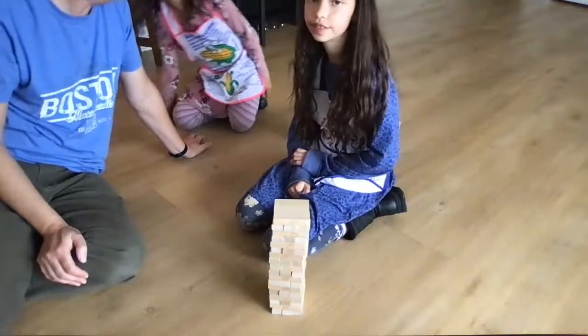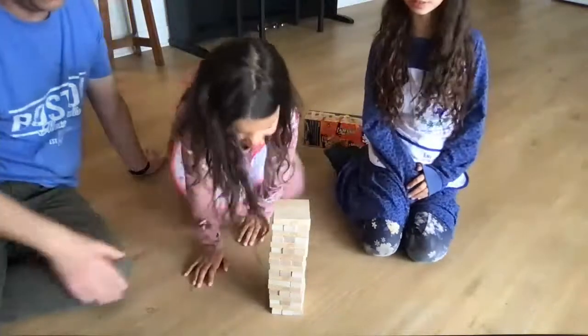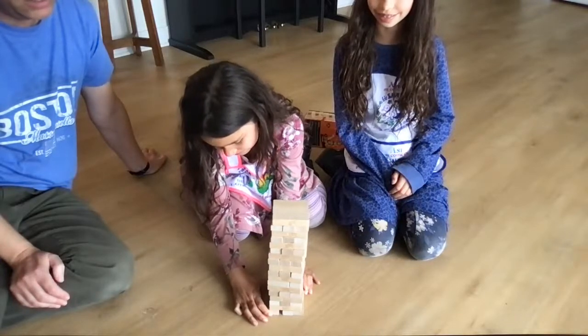Okay, so you guys ready? Gianna, you wanna go? And then Bella can go and then I'll go. Last time she knocked it down. Well, I have to say, I like it when I knock it down. It's pretty funny.